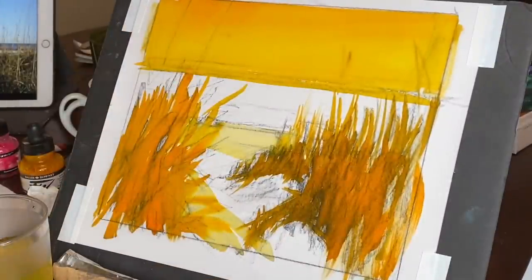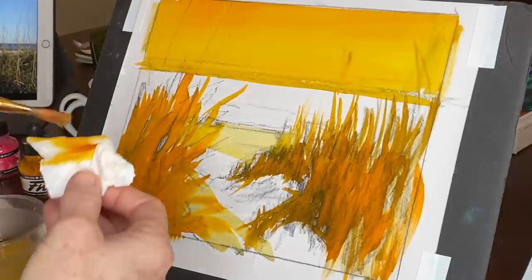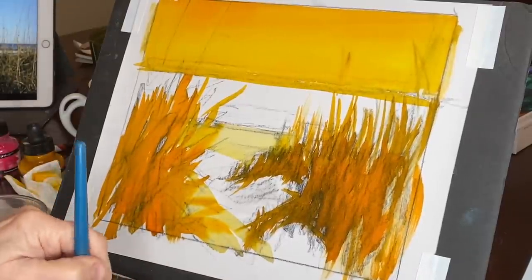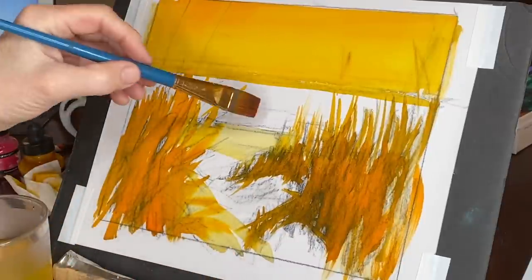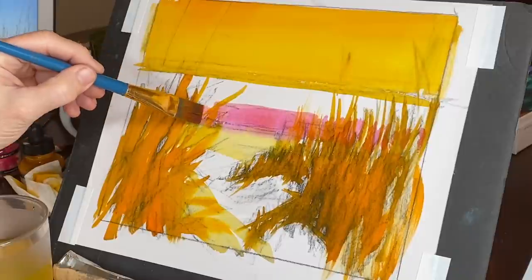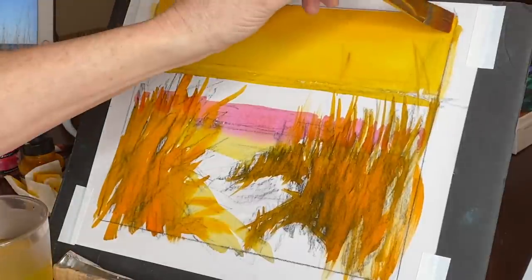Isn't this fun? I love playing around with these acrylic inks. And I've been asked the question so many times about why to do an underpainting. And I hope this will help others to understand some of the benefits to an underpainting. By creating these warm tones underneath the painting, it really is going to influence the colors, not only because bits of the underpainting will be peeking through, but also because the colors actually look different applied on these warm tones versus just applying them on the white paper.